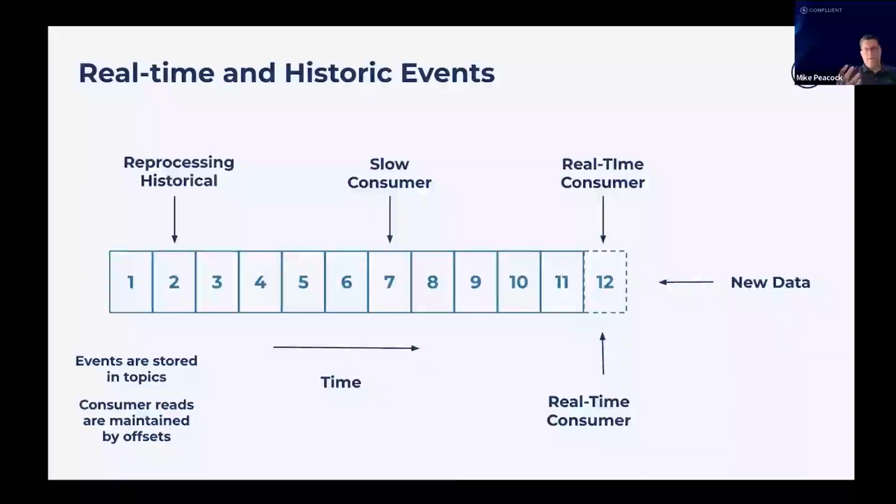When you look at a topic and what it's made of, a bunch of events are stored in the topic in an immutable log. This is key for stream processing, because when it's immutable, you can't change that data. It becomes a record of fact. You can't go back and change it, but now you have a whole transactional history of everything that occurred for that specific topic.